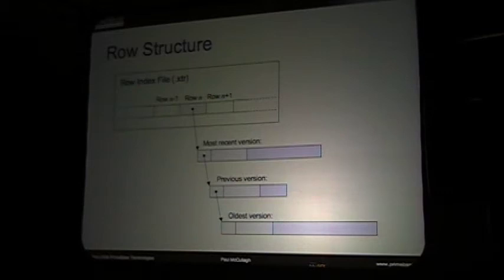So this is the row structure of PBXT, which consists of a number of records. Starting at the top, this is the row index file, where the row ID is a direct index into that file where I find a pointer to the most recent version of this row. And then, as I mentioned, each row itself points to the version that came before it, so a row consists of a list of records. To find the most recent version, or the most recent visible version, I start up there and travel down this list. That's basically how the MVCC system works.